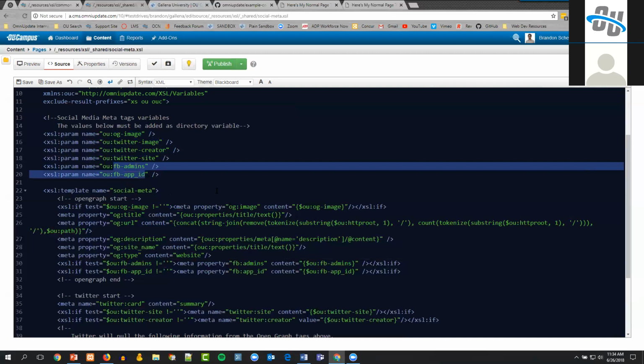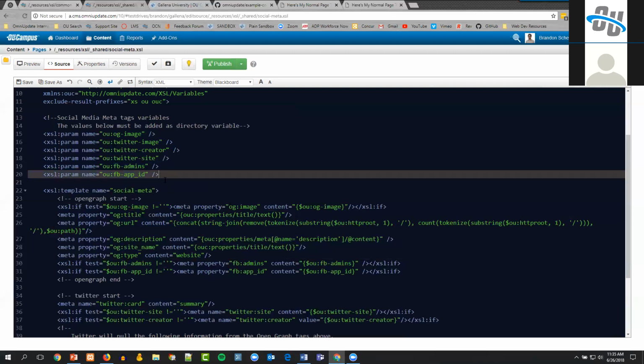So you can manage impressions and run analytics on your links that are being shared by providing specialized ID numbers to indicate where it's coming from.